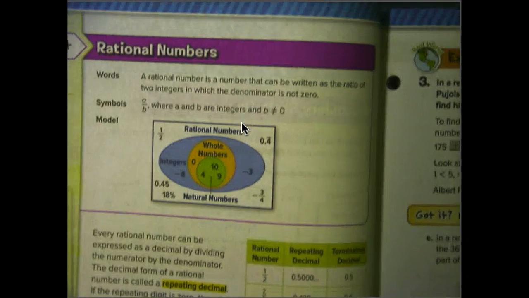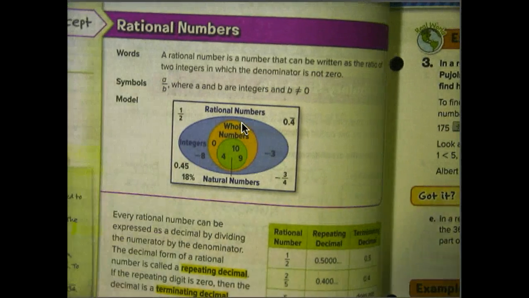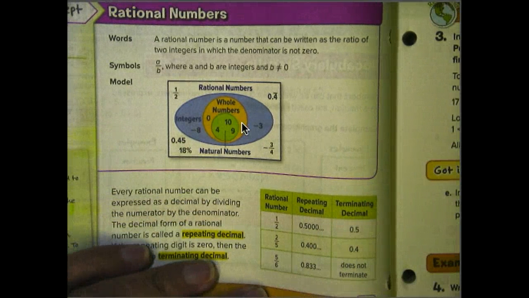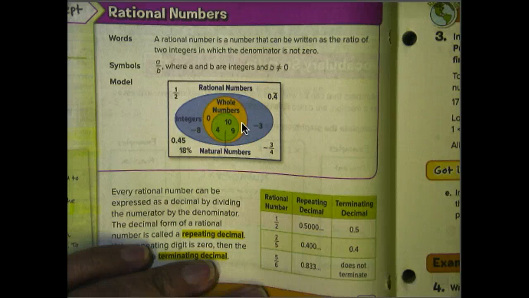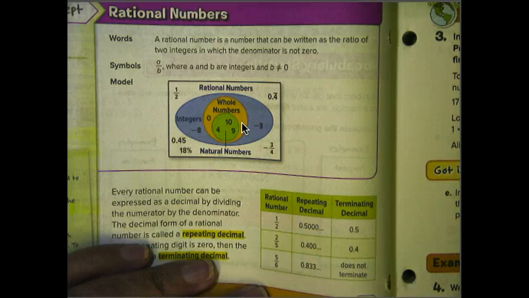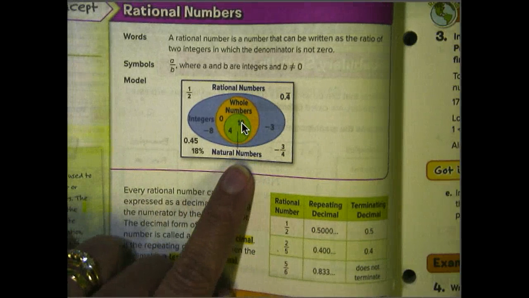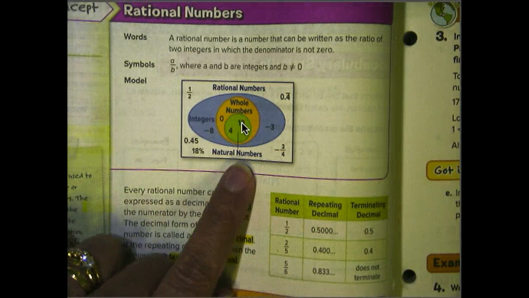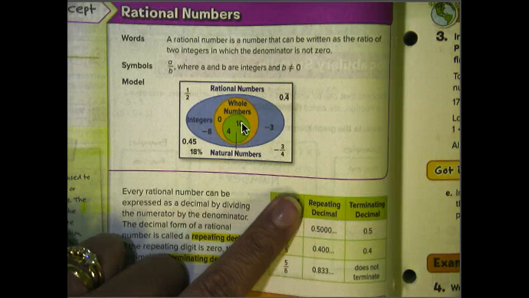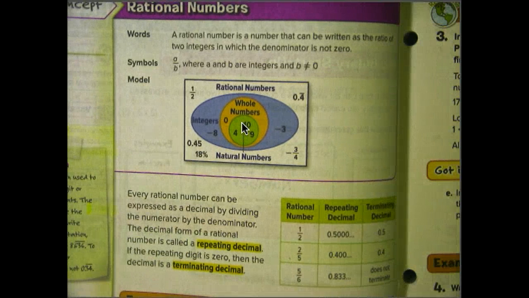So let's turn the page. When we turn the page, we see our key concept at the top is rational numbers. You have been working with rational numbers since you started school and probably before that. A rational number is a number that can be written as the ratio of two integers in which the denominator is not zero. Sounds difficult, but all it's actually saying is that any number that can be written as a fraction where the denominator, remember that's the number on the bottom, is not zero. We also have a little diagram here to show us rational numbers. Rational numbers are going to include your whole numbers, your integers, and your natural numbers. And we'll talk more about those in the next few days.